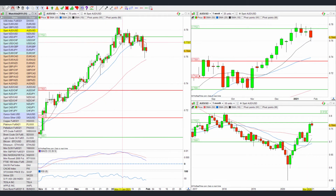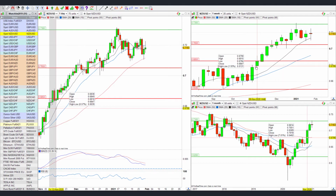But I am leaning towards, although we have range-like behavior, a slightly weaker US dollar. In the meantime, the Australian dollar against the US dollar has had a nice, healthy weekly correction. It's still struggling with that 77.50 level for resistance. What I'll be looking for this coming week is a nice little bullish candle, potentially a move back up to that, if we do indeed get that stronger Australian dollar over a weaker US dollar. I'm also noting the monthly bearish candle, which looks like it's pretty much going to finish that way. So we're going into February this week, and if we do break the low of this candle, we might see the Australian dollar weaken, coming back down towards perhaps a weekly level at 73.50. If that's the case, there'll be some shorting opportunities on intraday levels.